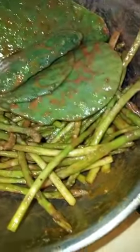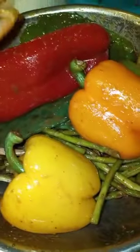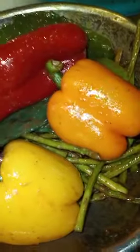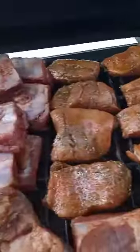See how my asparagus, my cactus, all this seasoning going on the grill. Cactus, asparagus, bell peppers. All this has been seasoned. So it's the Mexican seafood boil seasoning. Going on the grill. With my Vietnamese rolls. Look here, salmon smoking.